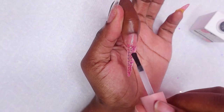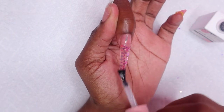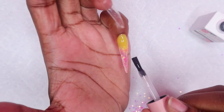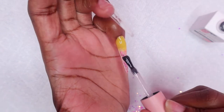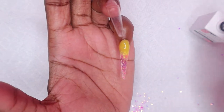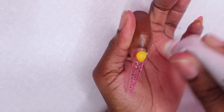So I did forget to apply the base coat to seal in the glitters to the pinky nails. So when I remembered, I decided to apply the base coat to the index nail. And I even did it on the pinky nail as well, although it was a little too late, but I still did it. And then I cured for 30 seconds.